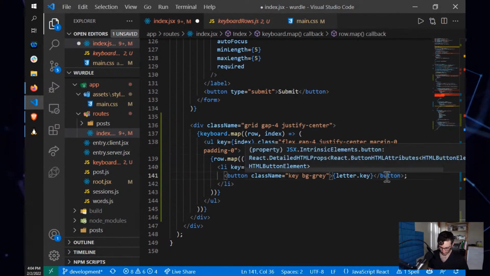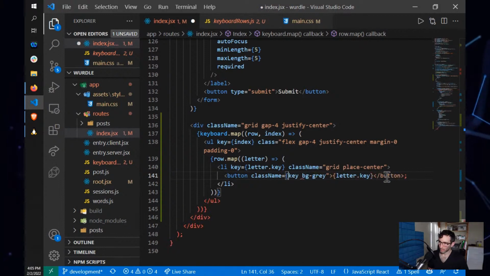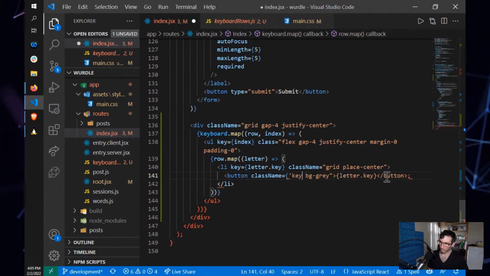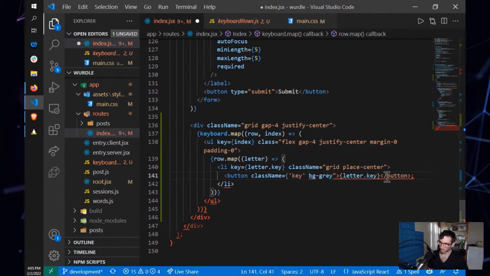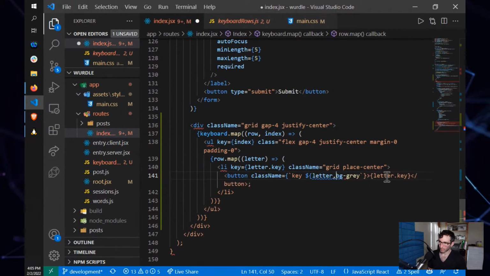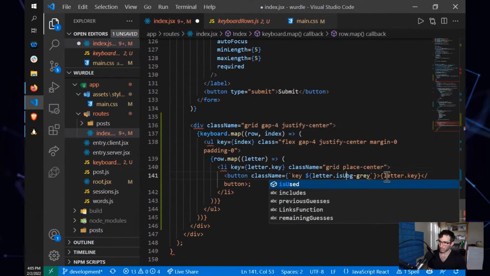And then the class name. We're going to do a little bit of logic here. I don't know the right way to do classes in React. Vue is so much easier. So we'll say if the letter is used.